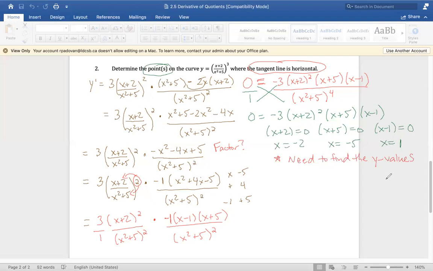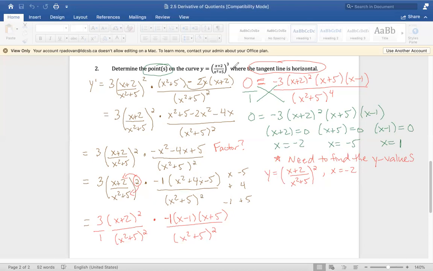So I go back to my original, right? Always, ever since grade 9, we always plug back into the original. So if I have y equaling x plus 2 over x squared plus 5 squared, and I want to evaluate where x equals -2. So if we just work with this here, because I don't have room to plug everything in step by step, -2 plus 2 would just be 0. 0 squared is 0. 0 divided by anything would be 0. So technically it would be 0 divided by 9, right?